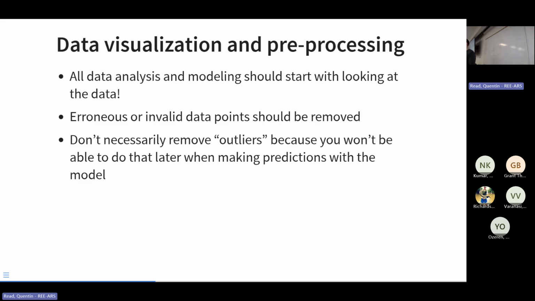So you want to get rid of errors in the data, but not just throw out outliers just because they don't fit your preconceived notion of what the value should be. But there's no difference between that and classical statistics anyway.